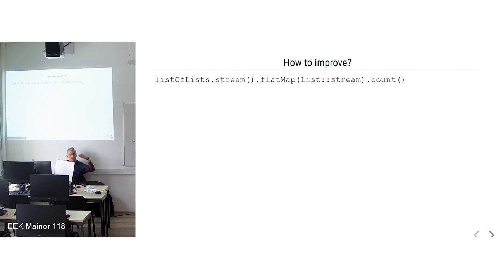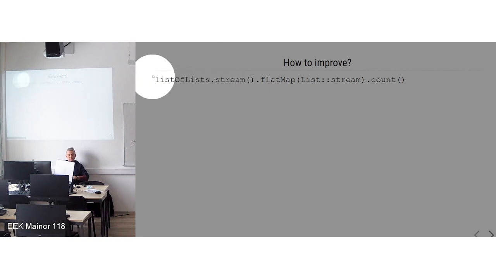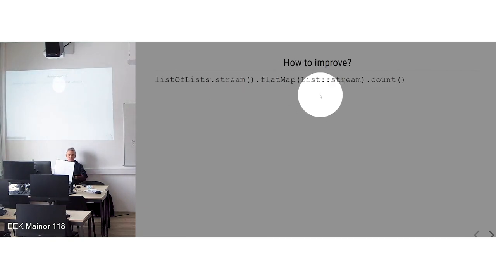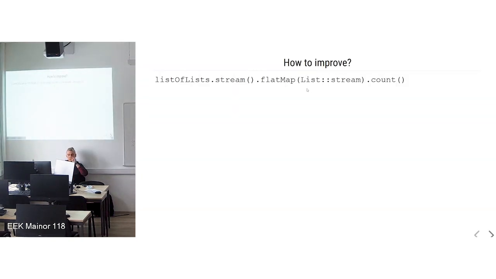The total number of lists. So we have a list of lists, and we need the total number of elements. We are using flat map to convert everything to just a plain, flat list. Right? Because here we have a list of lists. If we have a stream of a list of lists, we will have a stream of lists. But we need a stream of elements. So this is why we are using flat map here. Here we will have a stream of elements. And here we are using count. So literally we are just counting all the elements in all the lists. And this is suboptimal. How do you rewrite this code to make it more optimal?